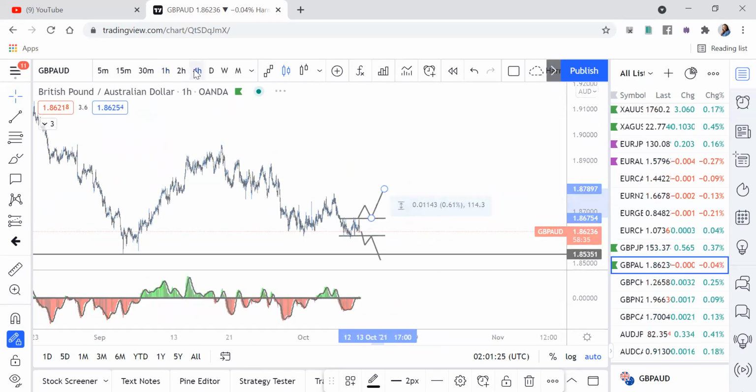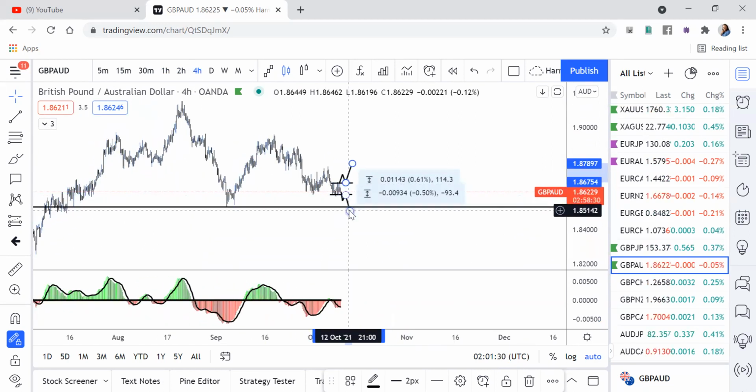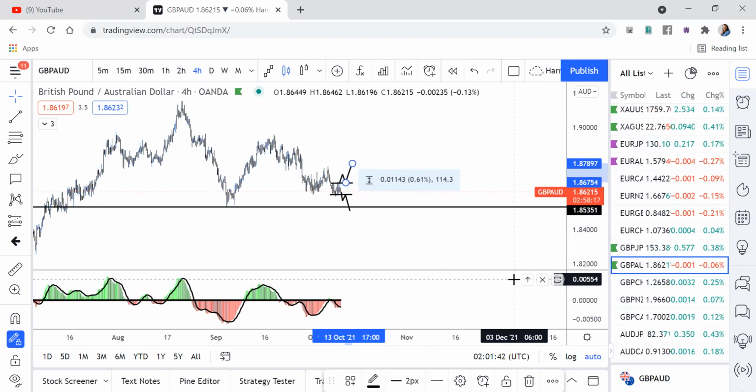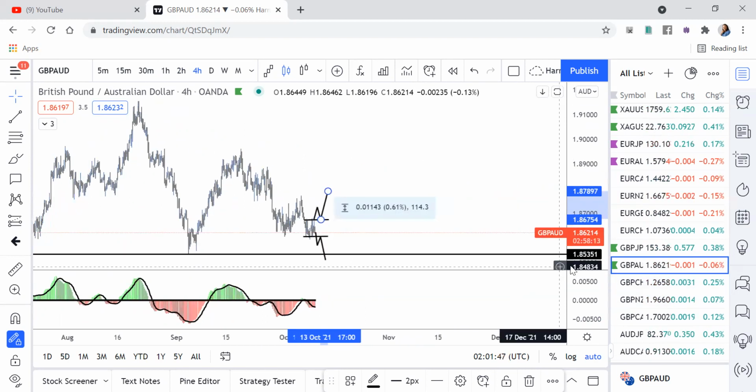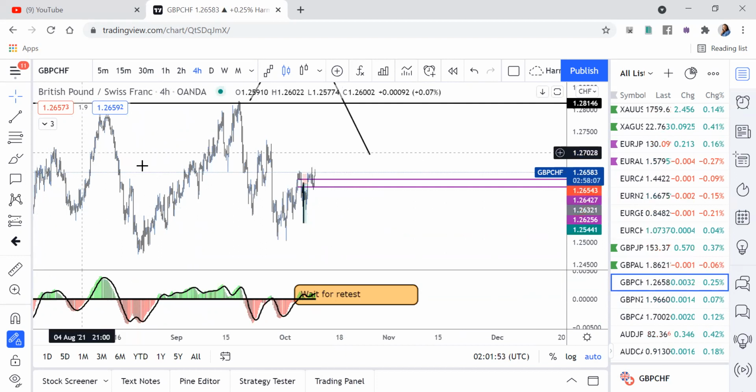But what I would tell you guys is that I am looking for GA to come and test structure. At the moment, you can still get from a breakout and a retest a good 90 pip move on GA, and that's still a good payout there. So I'm gonna wait for that, guys. Nothing on GA right now in terms of what we're gonna be doing.